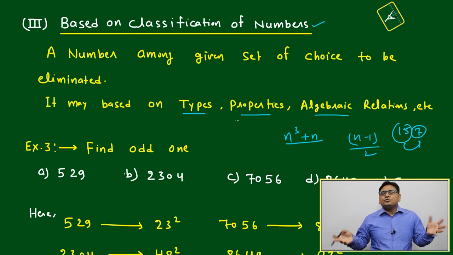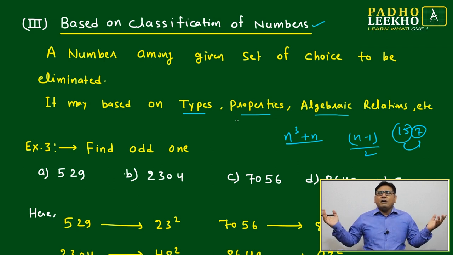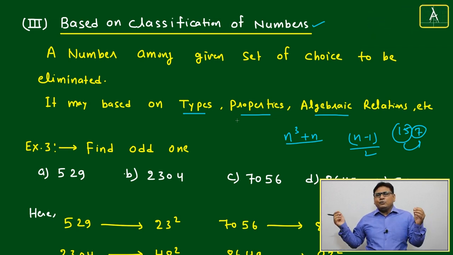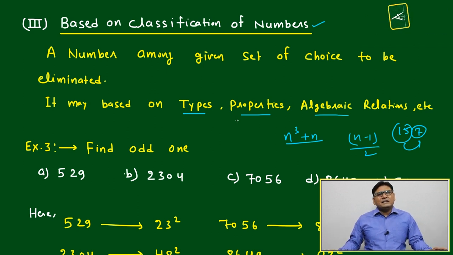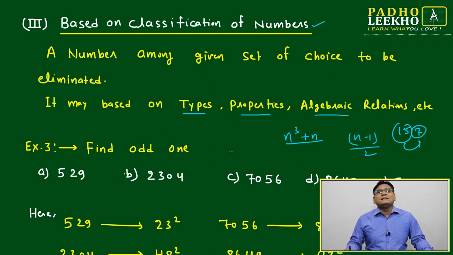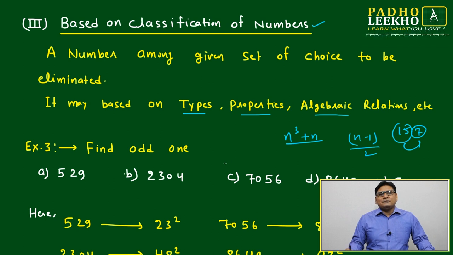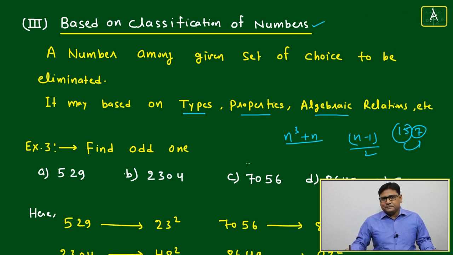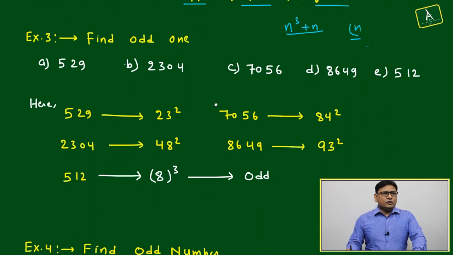You should be able to predict, you should be able to make the classification in groups. Anything, any vastness of group, or any you can say rare of the rarest vocabulary can be used, but generally they are not using. But numbers they will use, because this is the part of your reasoning and generally they expect you must be expert in numbers and number properties. That is the reason.